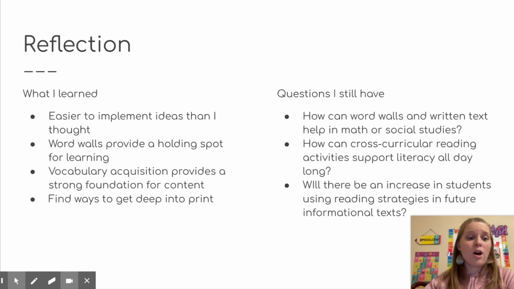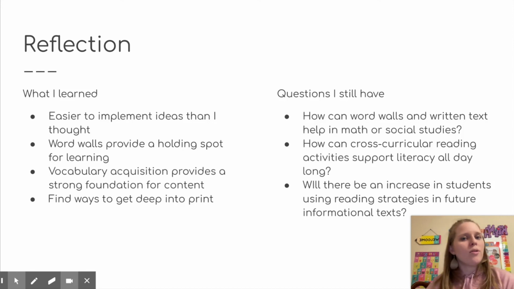It was easier than I thought to implement the ideas that I had learned in class, like the request and the close activity. I was like, oh, this is really easy. I also like that word walls create a holding spot for learning. And I also learned how important it is that if they have the correct vocabulary, the content will land better when you talk about those synonyms. So when they come up, it's like, oh wait, what's drizzle mean? Oh, it's the rain, it's the precipitation. And then also finding those deep ways to get into the print, like the request, the 3, 2, 1. Those were pretty easy to find.